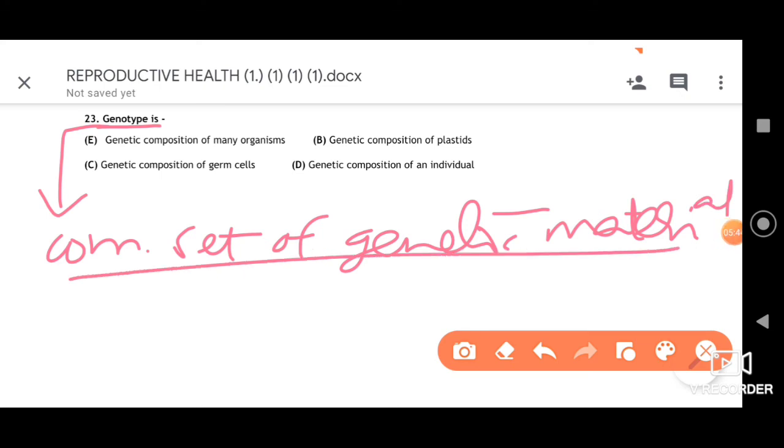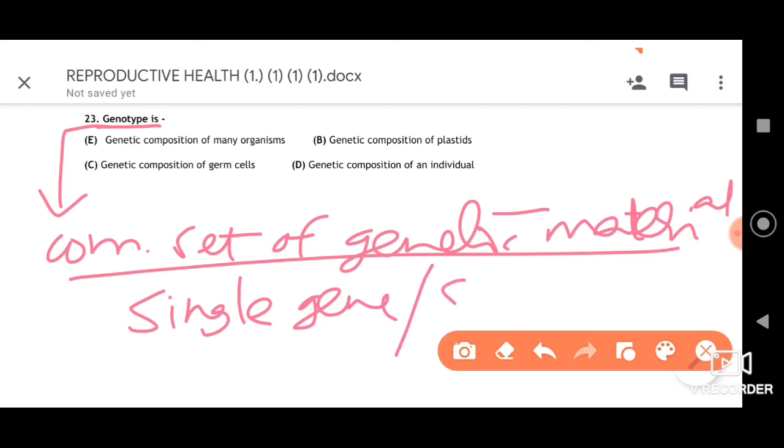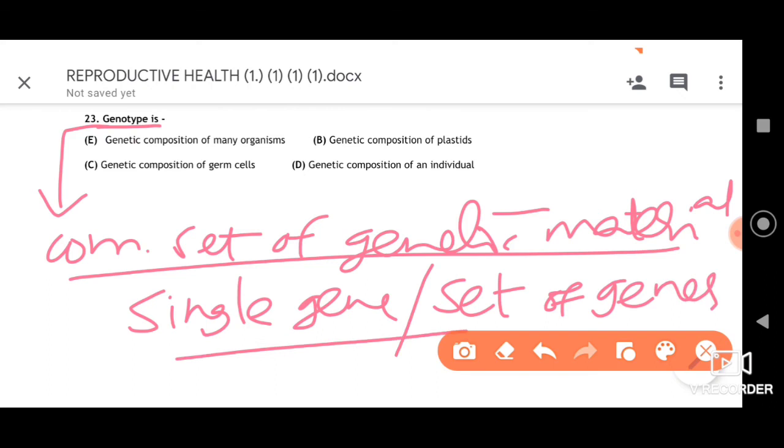In another way, genotype can also be used. However, generally or often it is used to refer to a single gene. Many a time we use it to refer to a single gene, or even we use this genotype for referring to a set of genes as well. Say when we take Mendelian checkerboard or experiments into consideration, we do it as such. For example, genotype of eye color, or genotype of tall plant, like that, for a particular character we can select.